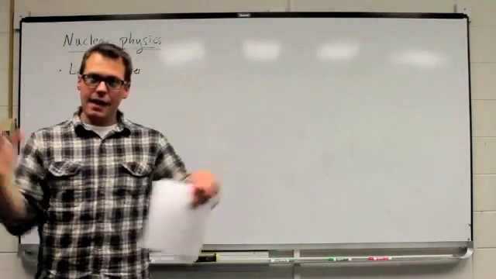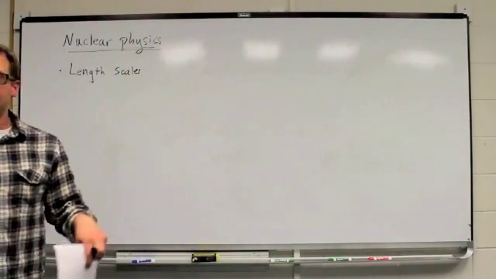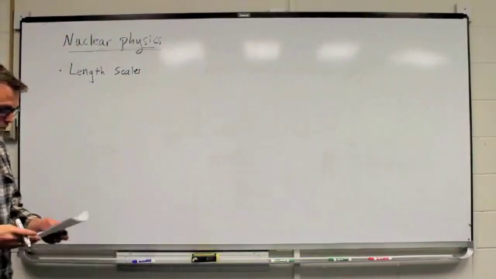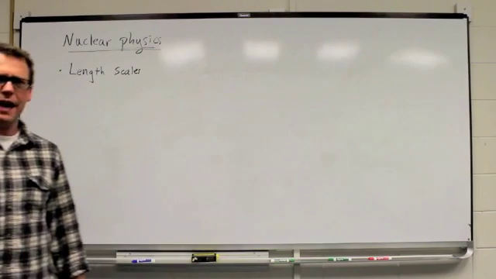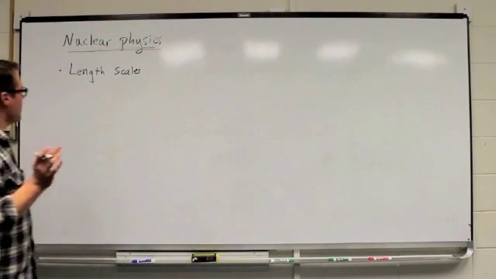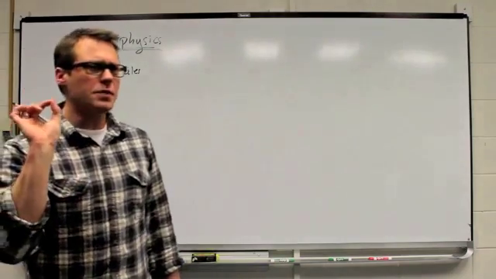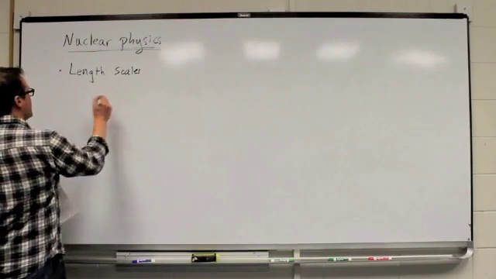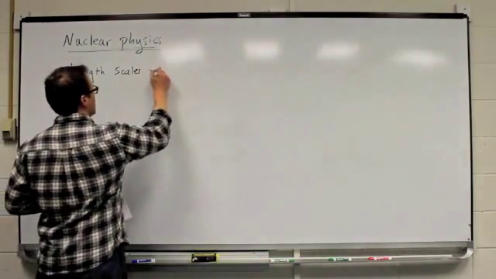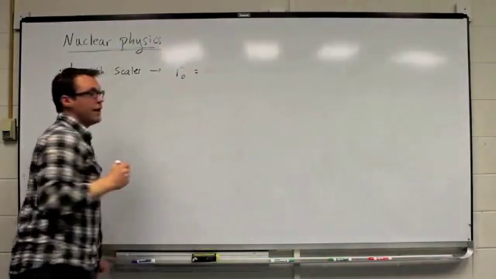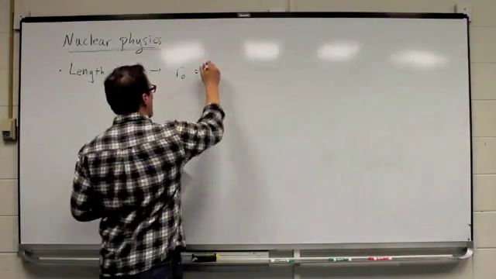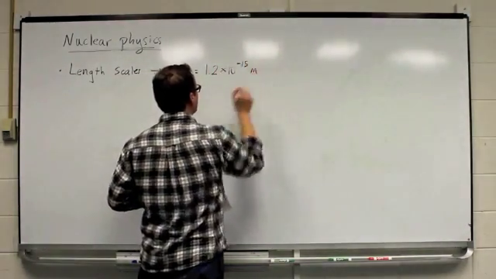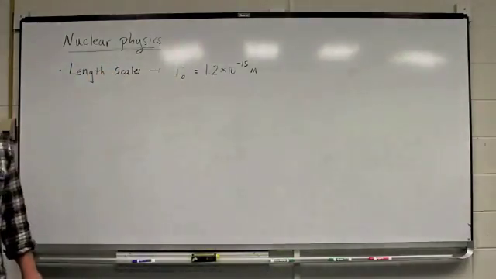For atomic physics, atoms are roughly the size of the Bohr radius, which we derived to be about half an angstrom. So on the order of 10 to the minus 10 meters, or a little bit bigger. Nuclei, on the other hand, are much, much smaller than that. The typical size of a nucleus is about R0, or bigger, right? R0 is about 1.2 times 10 to the minus 15 meters, so that's much smaller than an atom would ever be.